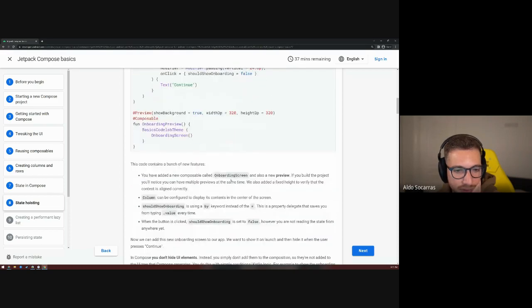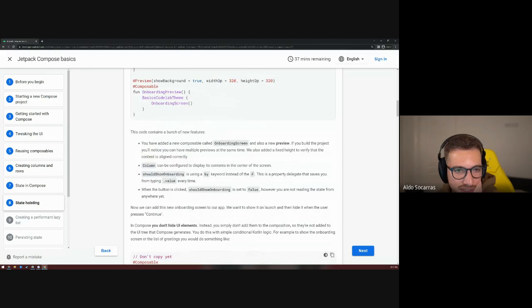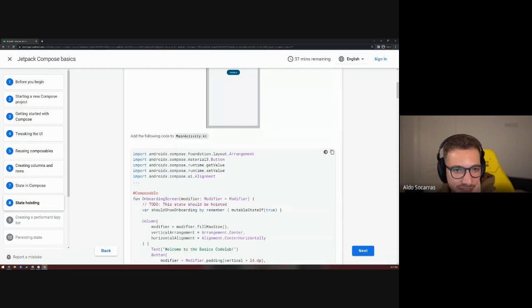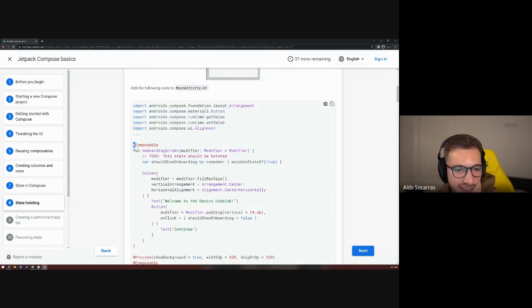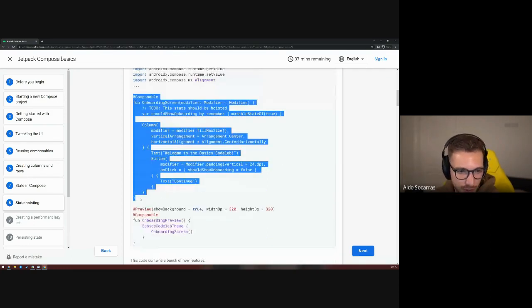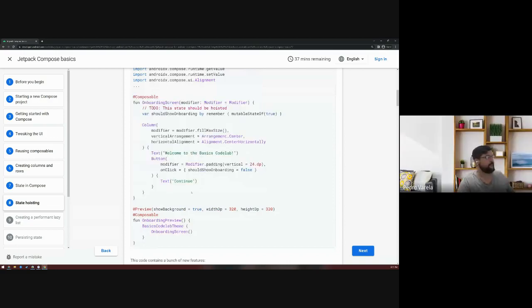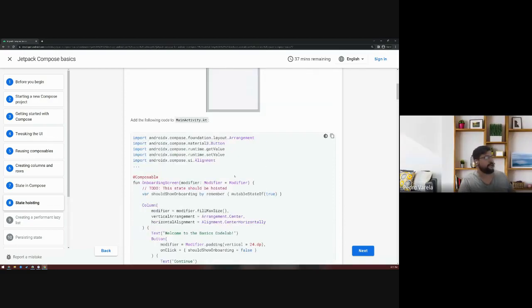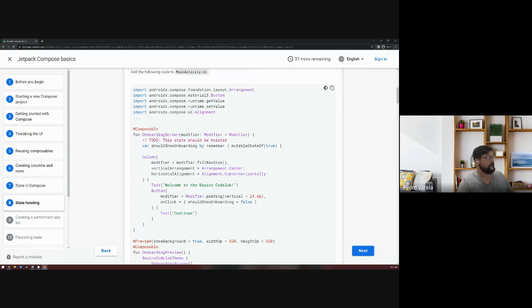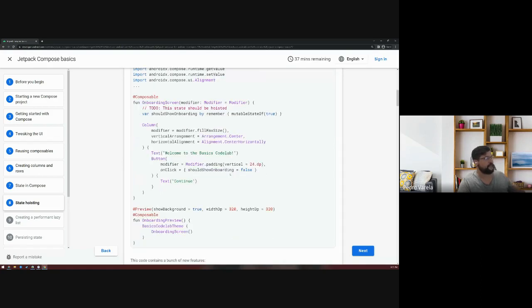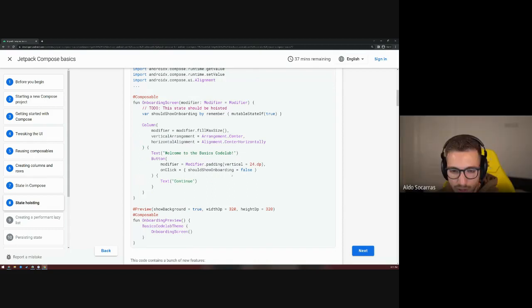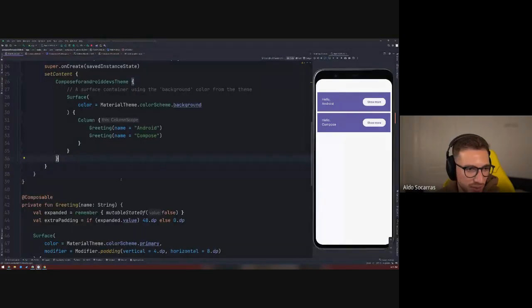Now, what does the actual hoisting look like? And do they want us to follow this? Oh, yeah, they do. Okay, so let's go ahead and add this to our code. Yeah, if you read a little bit there on the page, they will tell you why we should do state hoisting. Okay, let me add this in, and then we'll take a look.